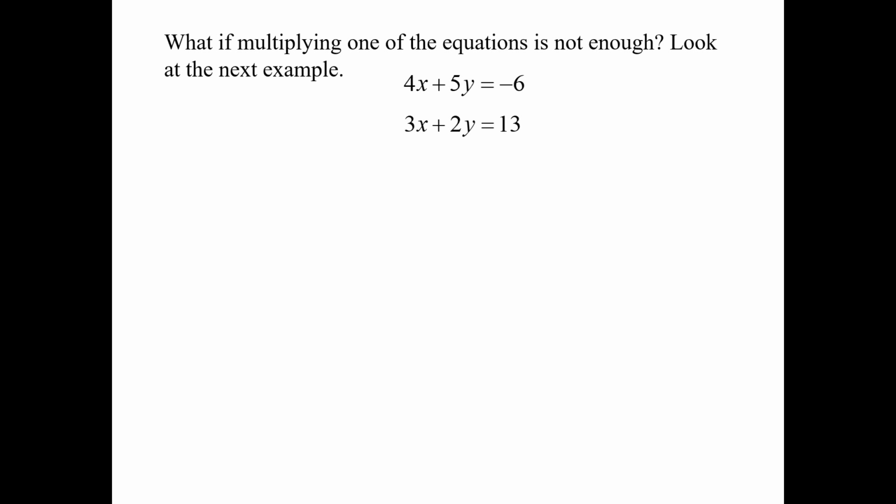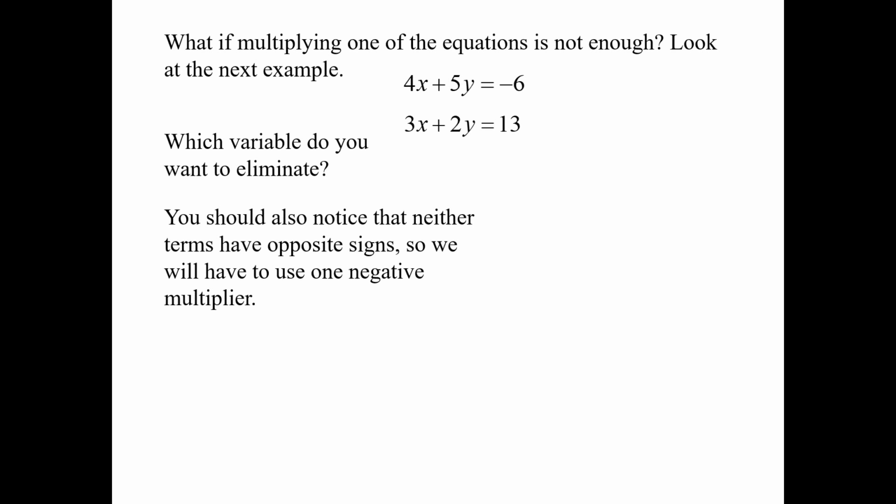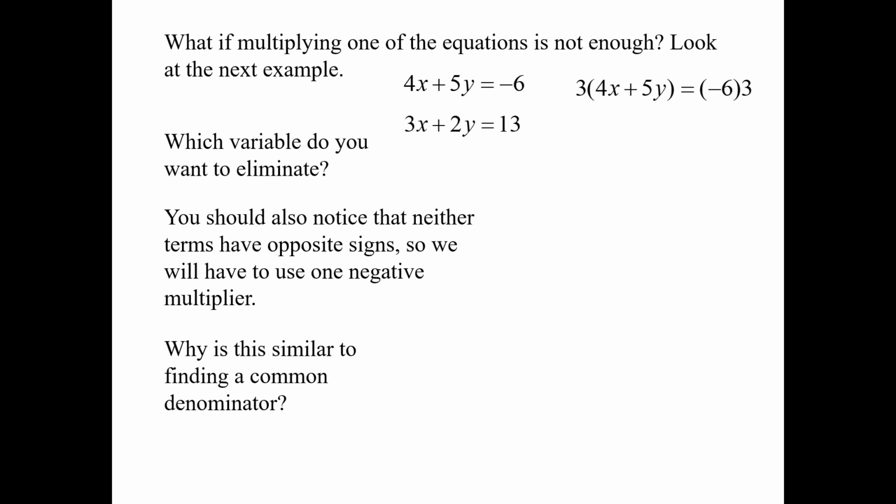So ultimately here, I'm going to pick a variable to get rid of. I need to make sure that I have opposite signs when I'm getting rid of them. Again, there are at least 4 ways of going about this one that I can think of off the top of my head that are all pretty much equally the same. So I am going to pick one here. I'm going to go for the X's.